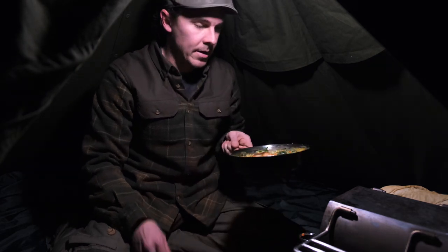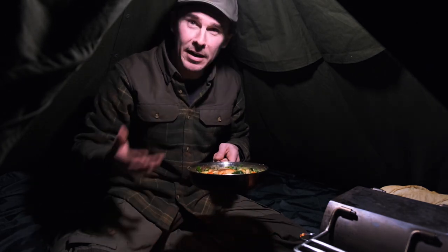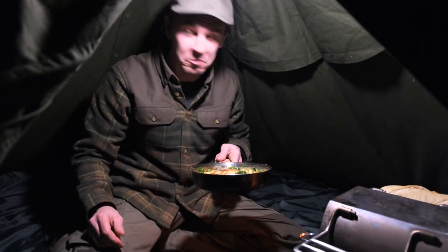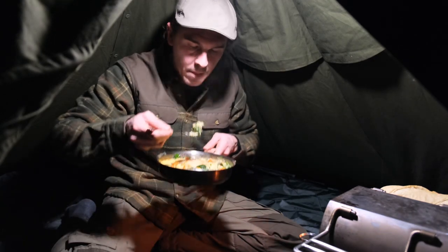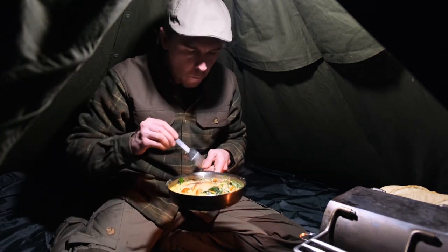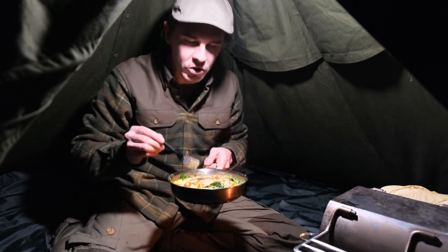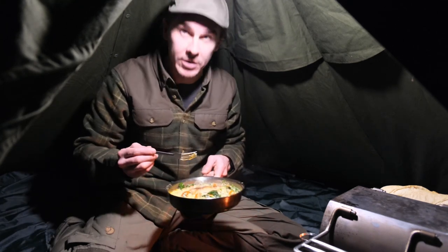So, salmon, cream of spinach with tomato. I don't know what to call it. First bite. Oh my gosh. Yeah. It's just one of those meals, the first time I made it, I was just so surprised at how good it tasted.